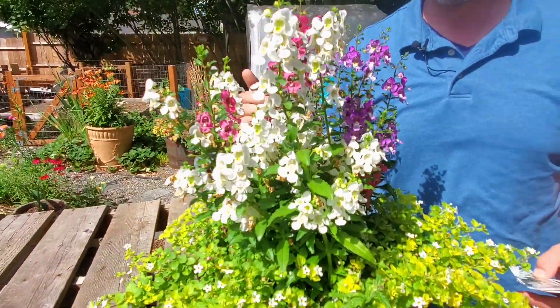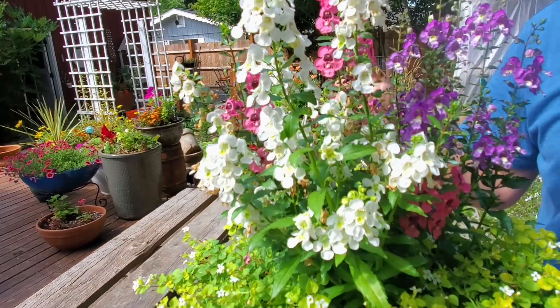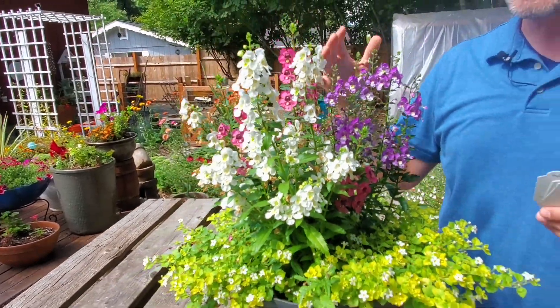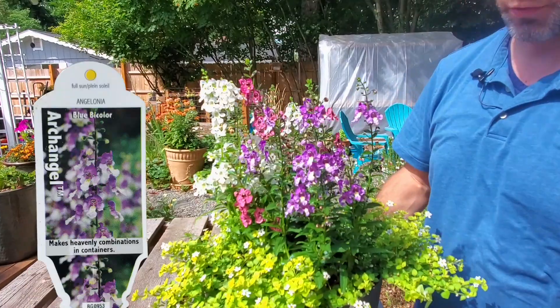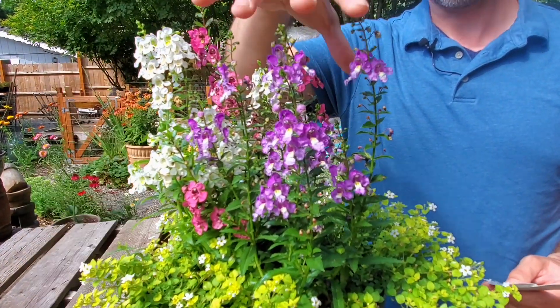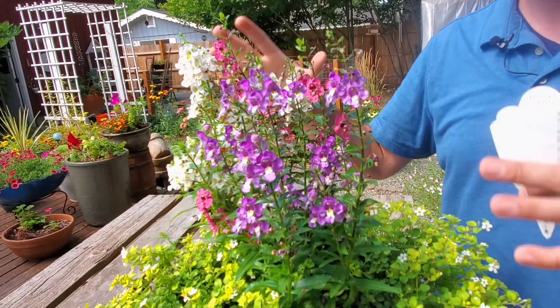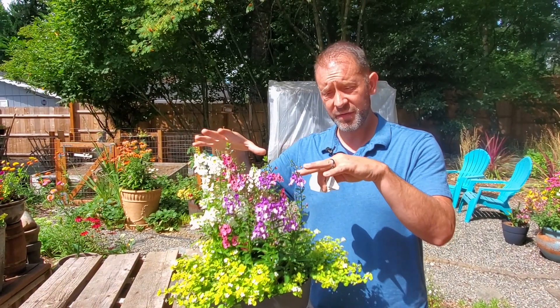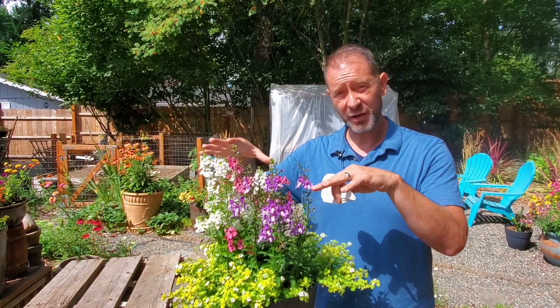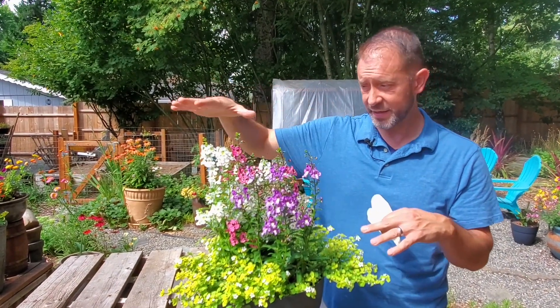Now this is from Ball Floral. This is a little bit different of a plant. This one and the one I just told you about, the Perfectly Pink, they're both Angelonia hybrids. The next plant that we have is Angelonia Blue By Color. And this is actually Angelonia Angustifolia — that's a completely different species than these other two, but they're all Angelonia and they all have very similar traits. The Perfectly Pink gets up to about 30 inches tall. These other two, the Ball Floral ones, only get to about 12 to 14 inches tall. So they're almost at their full height, these two right here.